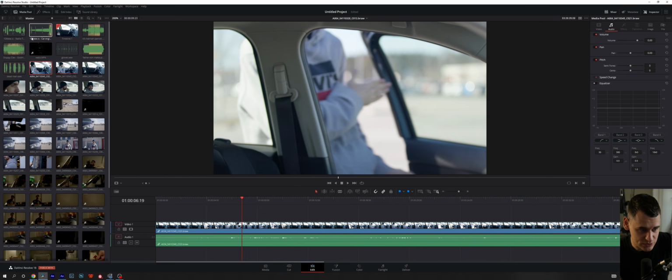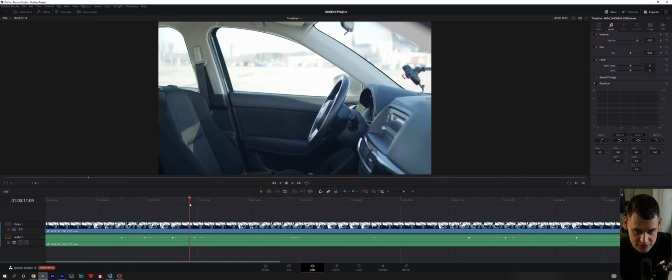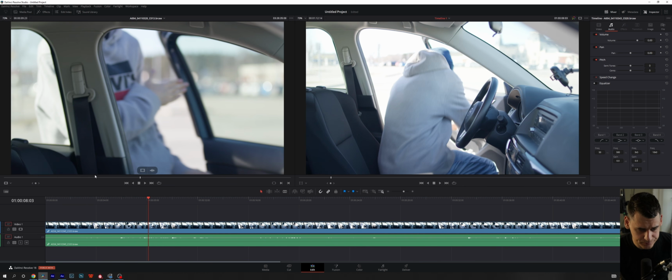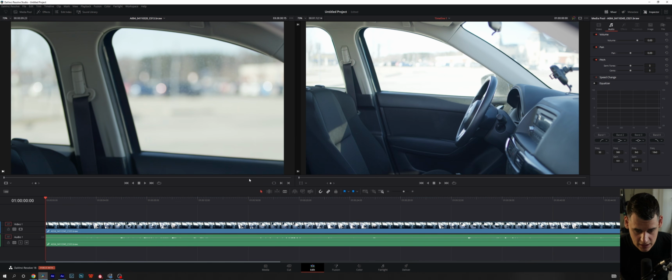This is the source viewer. But once you are on a timeline, it says timeline. It is a timeline viewer. Now, what are these gang viewers? I'm going to display both of them, source viewer and timeline viewer, to demonstrate what this means.